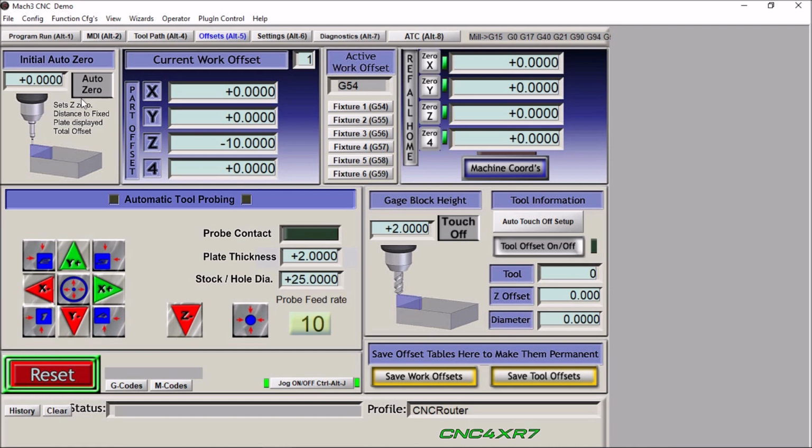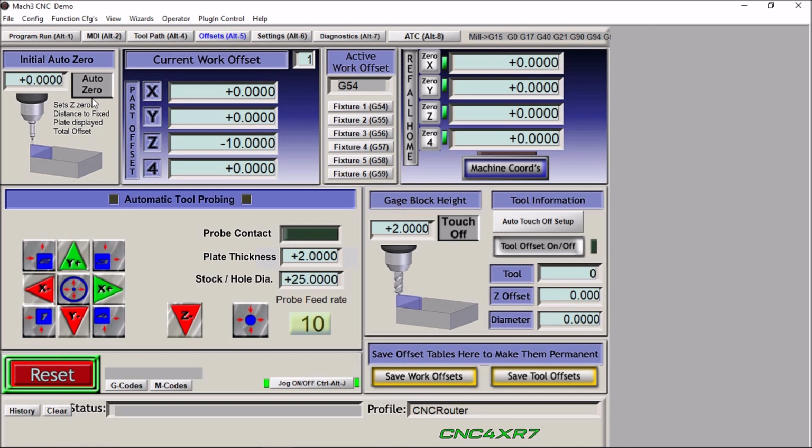So the way this works is you will have two separate touch plates. One is a movable touch plate that you will use to set your Z0, and the second will be a fixed position where the tools will traverse to use the auto touch off function.